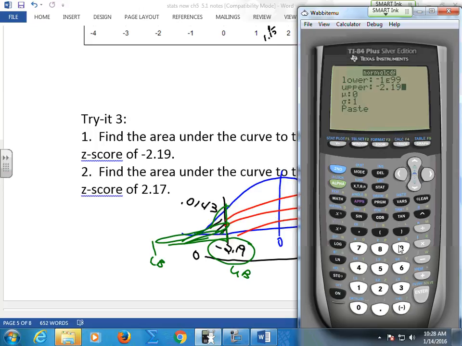Because we're on a normal curve and we want the z-score area, we're going to leave these. These are important. Your mean is 0. Your standard deviation is 1. Wasn't that the characteristics of our normal curve? Right? And we're just going to come down to paste. All this does is set this up for you. There's your area. We get 4 decimal places in your table. So if you round this to 4 decimal places, isn't it 0.0143?